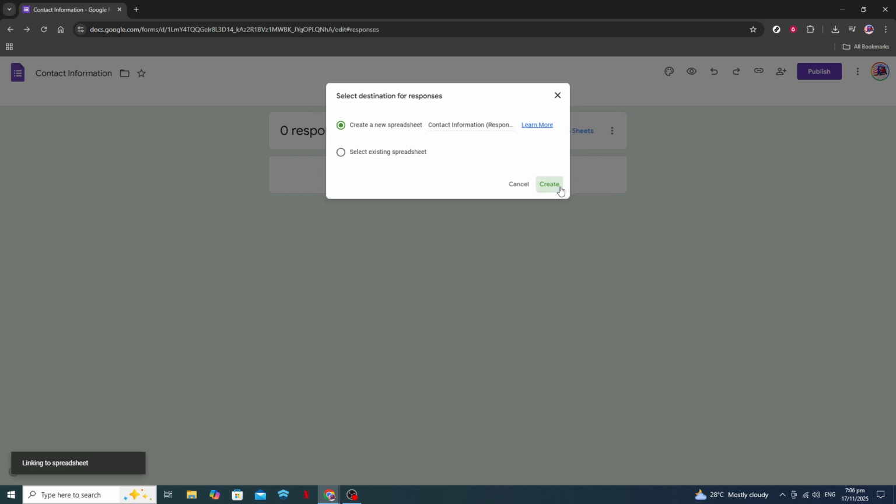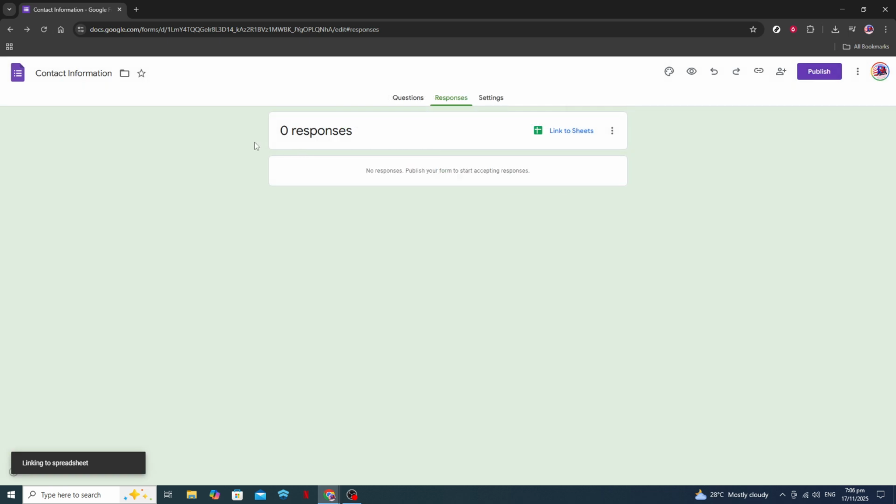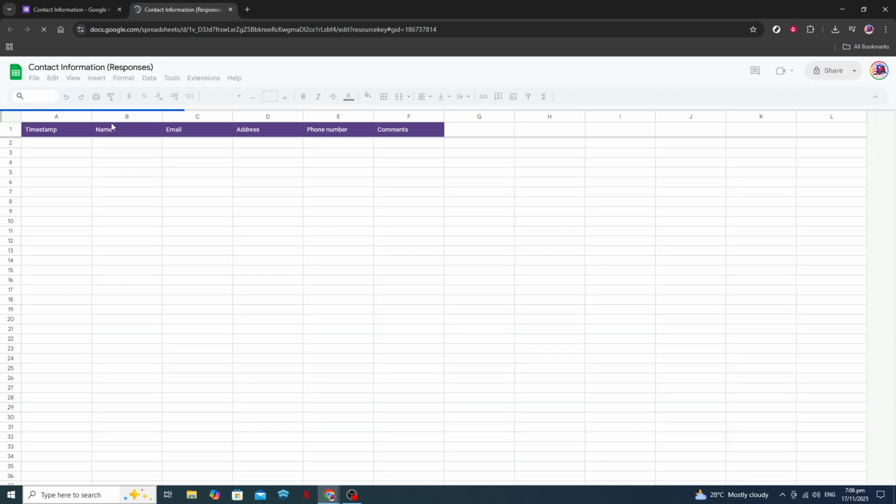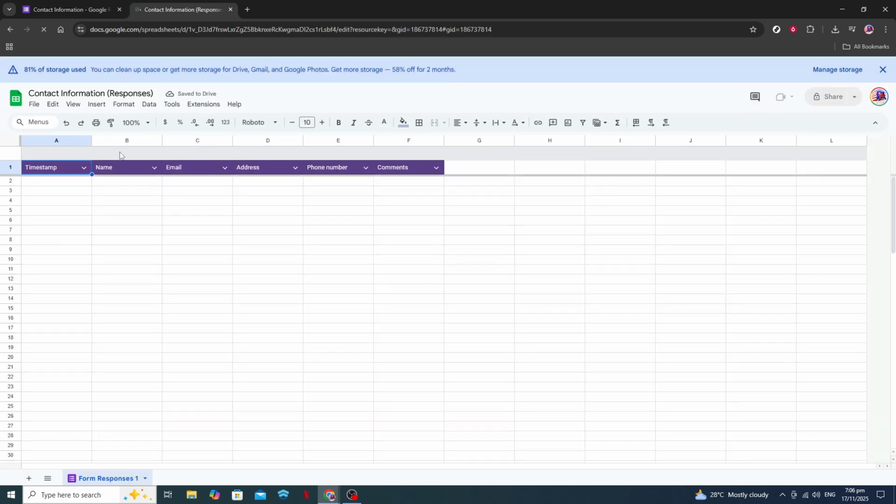Once the connection is established, any data submitted through your Google form will automatically show up in your spreadsheet in real time. This is perfect for keeping a dynamic record of responses, making it much easier to manage and analyze data. Within Google Sheets, you can utilize all of the platform's powerful tools like sorting, filtering, and creating charts to bring your form data to life.